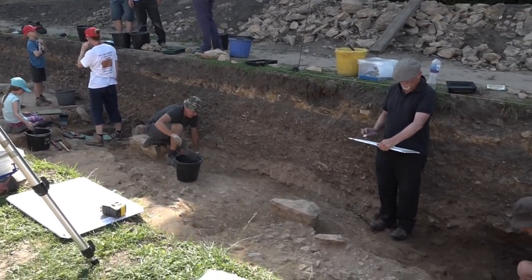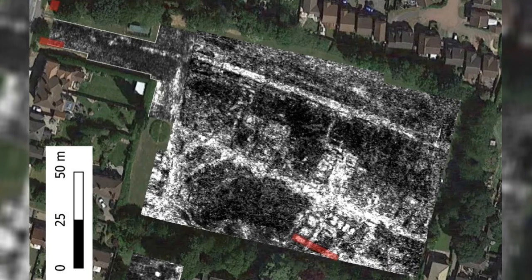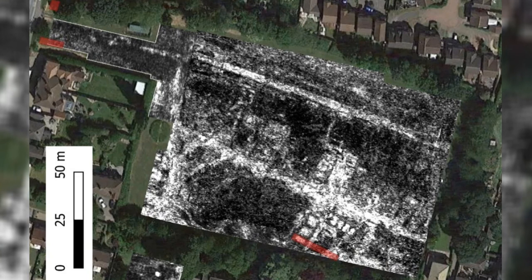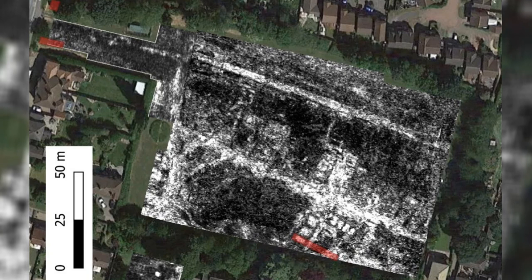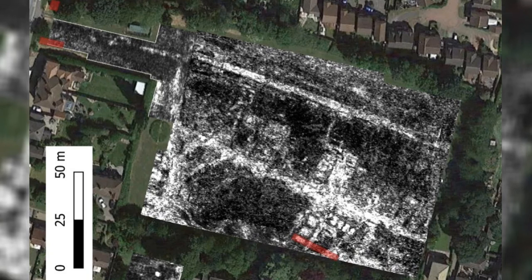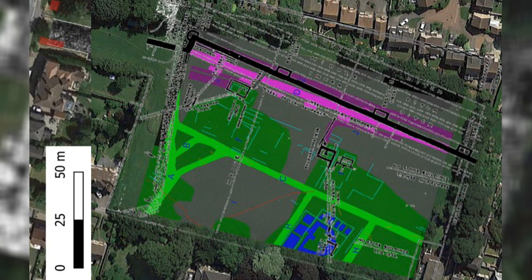One of the first things we did was a major fundraising campaign, and we were able to get sufficient money to get David Stavely up from Eastbourne — an amateur geophysicist who happened to use ground-penetrating radar. He came up and did the whole of the Burrs playing field. The results were astonishing. From the football pitch, with all the markings on it — the penalty areas and everything — right down through the stratigraphy, you could see layer upon layer of Roman activity. And really, that set off this whole excavation.